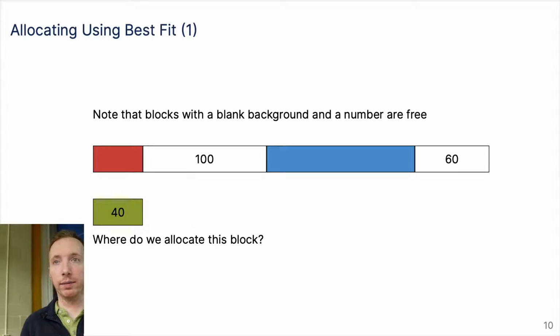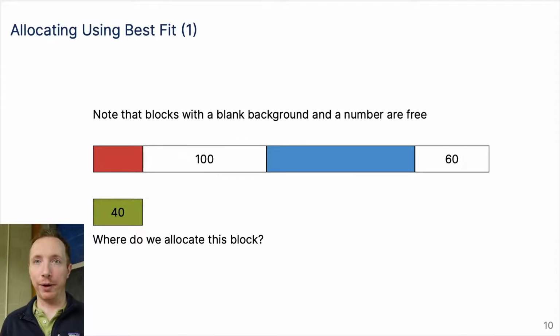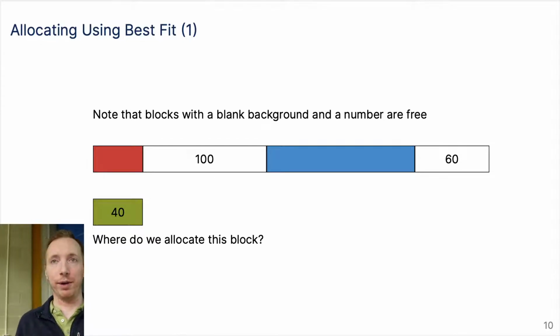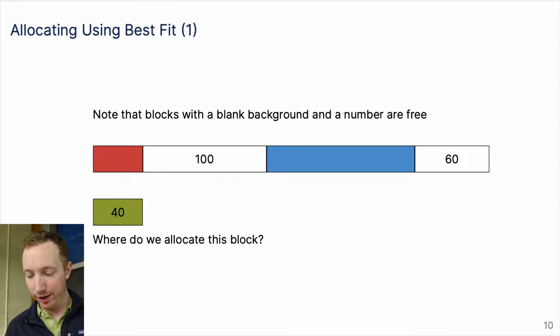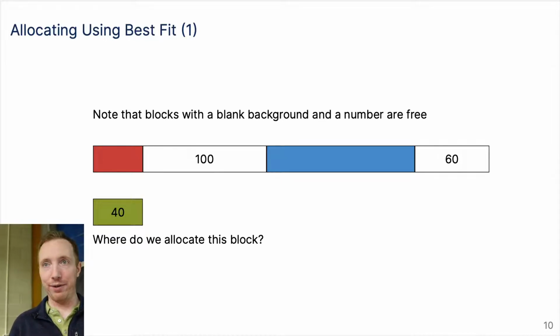Yeah, but we're not going to be terribly concerned about the actual implementation of malloc, just the general overview, without worrying about where you put pointers and where you put nodes and everything like that. Okay, so in this case, the way easier problem is, say I just have a 100-byte block that's free and a 60-byte block. If I'm using a best fit strategy, and an allocation comes in that's 40 bytes, where do I allocate this block? Do I allocate it in the 100 or the 60?